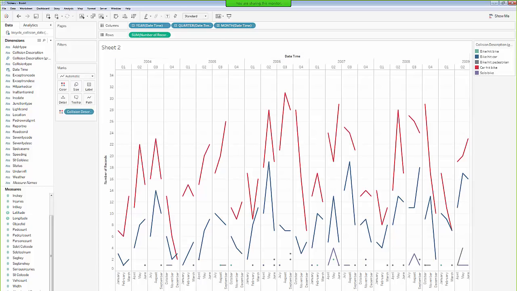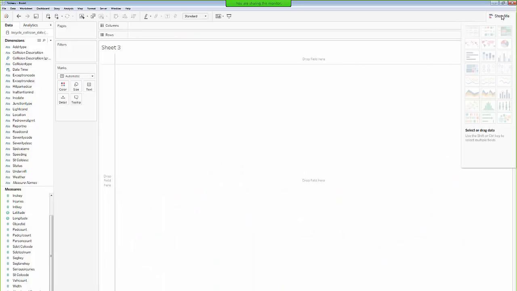So let's go ahead and leave this as I have it right now. Still kind of working on this one a little bit, but I'm going to go ahead and move on so I can show you one more chart type. You notice that the first thing I did with a map is I double-clicked on longitude and latitude to create a map. With this chart, I dragged and dropped items to the columns and rows. Okay. With this third chart type, I'm going to open up something called Show Me. And Show Me will give you some templates of different chart types to use.